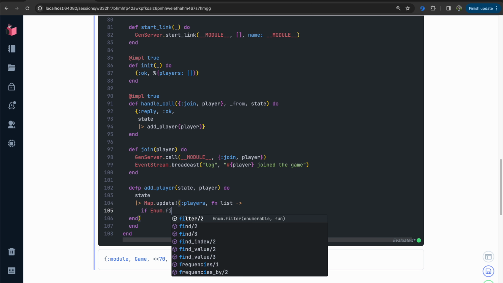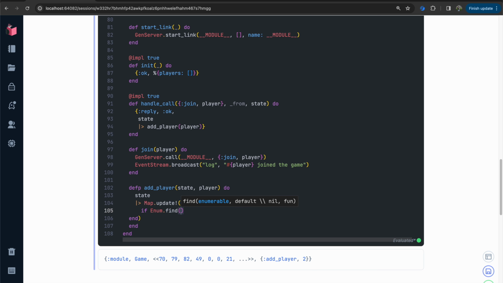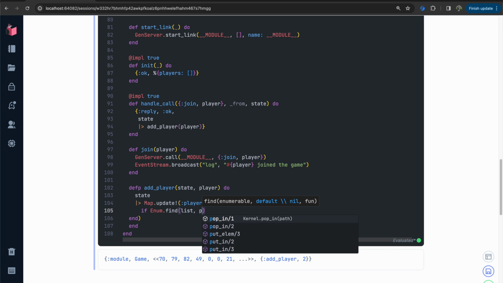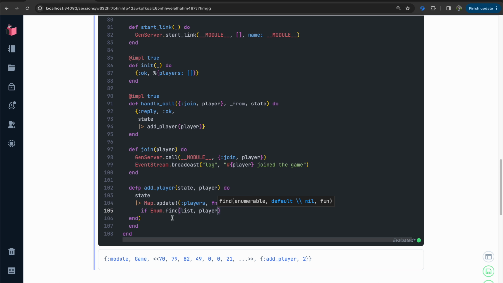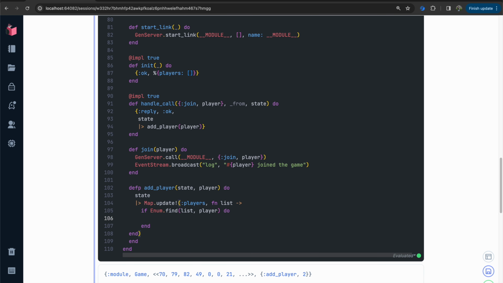Let's just use enum.find. And we are going to search the list, and we're going to search it for the player. And if we find it, we are going to do nothing for now.